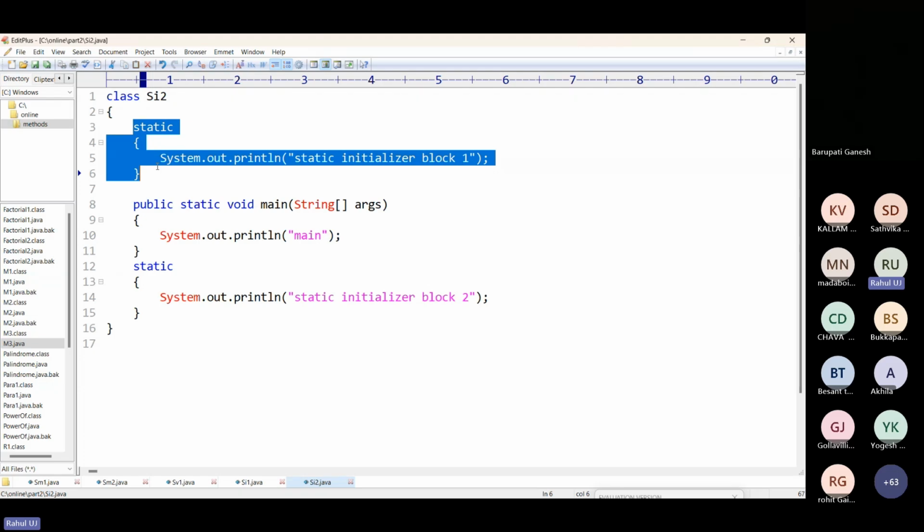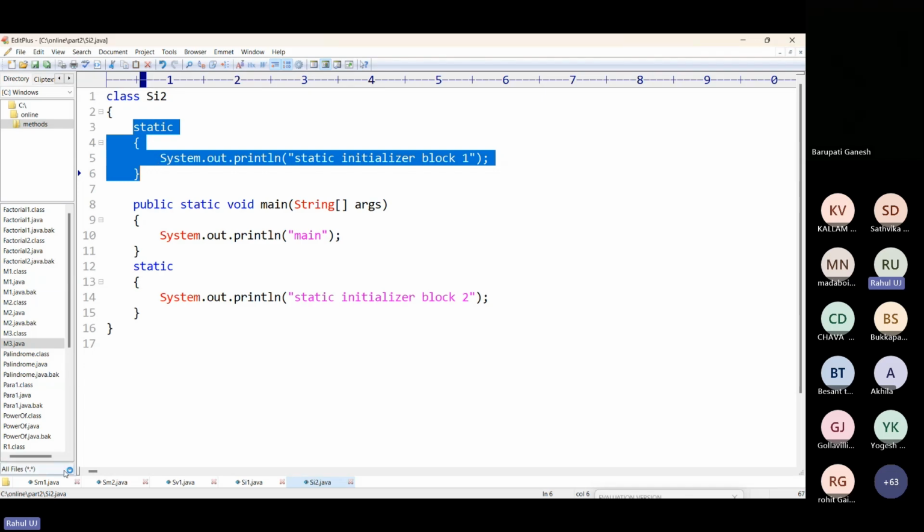You cannot call a static block explicitly. If you create anything inside a static block, it is local to the static block only. We will see those variations. So if you want anything pre-execution, we will go with static blocks.